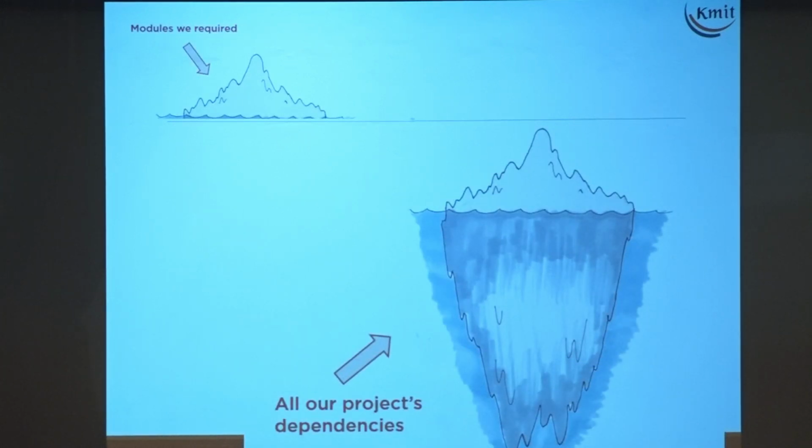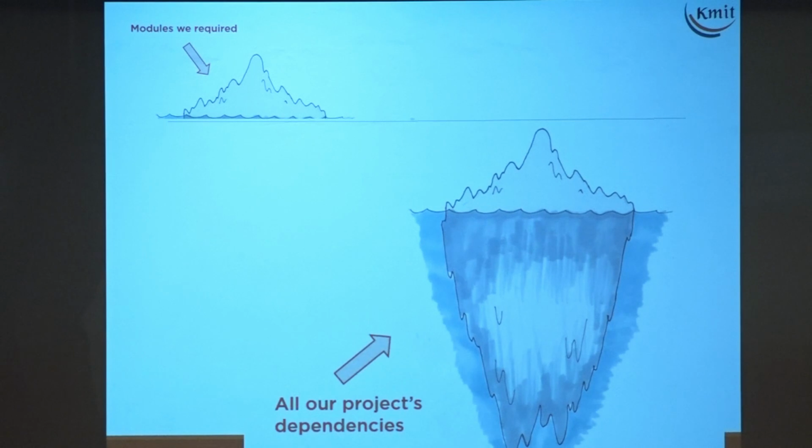Okay, you must be thinking she's missing a ship there. There should be a Titanic whenever there's a glacier, right? Not really. What I'm trying to get at is Node looks like that at the top. But when you go and look at the node modules folder, all your project dependencies are way more. You will see it will go into MB also sometimes. Because one dependency requires another dependency that will be installed, then again another dependency.